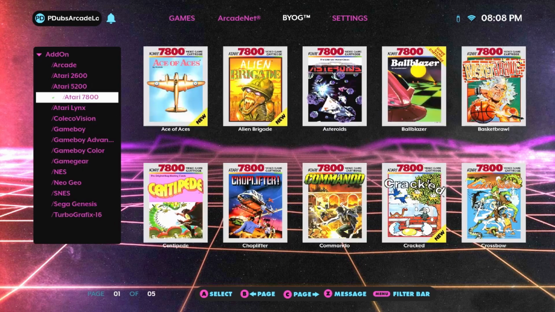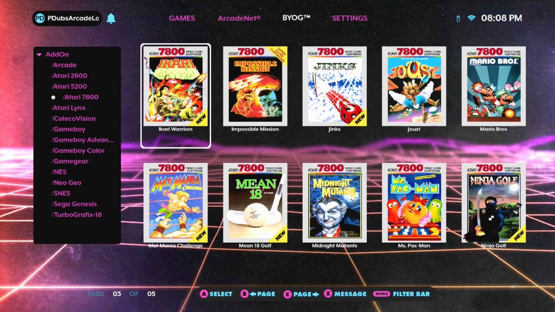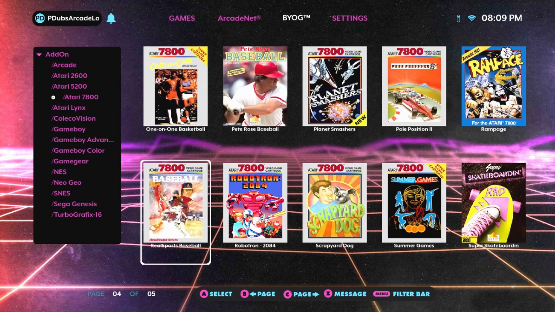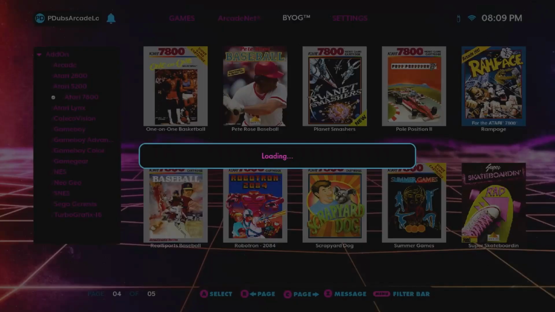So just a heads up there. Now, AtGames also did reduce the spinner sensitivity. As you can imagine, now we have a lot of games to cycle through. So the spinner sensitivity when trying to change pages was moving too quickly. That spinner sensitivity has been reduced, so now you can flip pages a little bit slower.